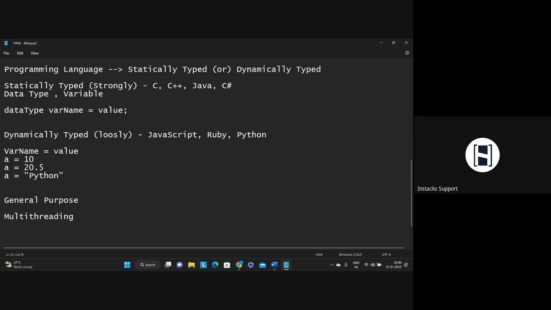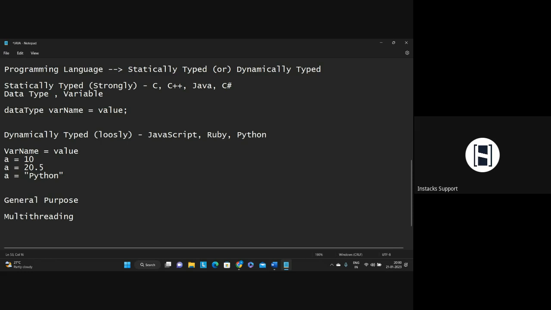So no matter whether you go to the next question or not, the timer is a separate process. It will keep on running, whether you are staying in the same question or moving to the next question. You clicking the next button, previous button, that is one separate process which keeps running. So like that, a multitasking application. Using the Java programming language, I can create such types of applications.